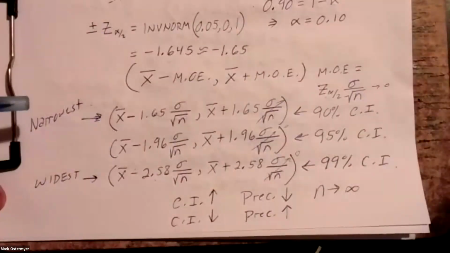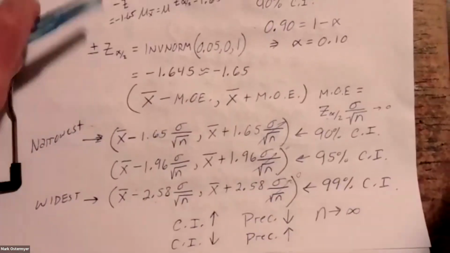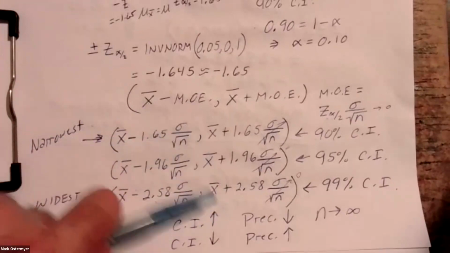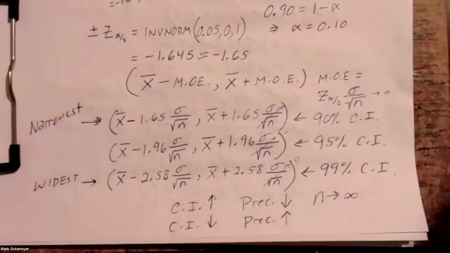I did take this little side street, or little side road here, ladies and gentlemen, to give you a more detailed idea as to how we're finding these critical Z values in building a confidence interval here. Okay, I want you to try this one. This is a classwork, ladies and gentlemen.